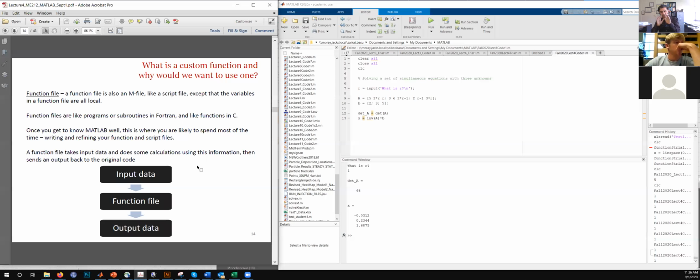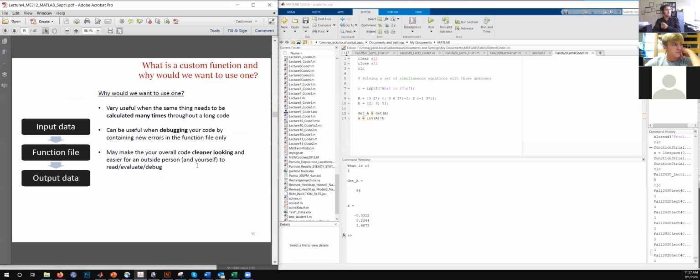Okay, so with function files, we input some parameters. The function file has all the secrets, all the calculations, all the mathematics in it, and then it would give us some output data. So a couple of things before we go into an actual example, why people use function files. It's just easier to debug. So debug is when you write a big code and there is an error which is very difficult for you to figure out. But if you're using function files to build up different parts of that code, you can look at the function files separately, and it might be easier sometimes to figure out where that bug is. And it's just a more systematic way of writing a programmed code.